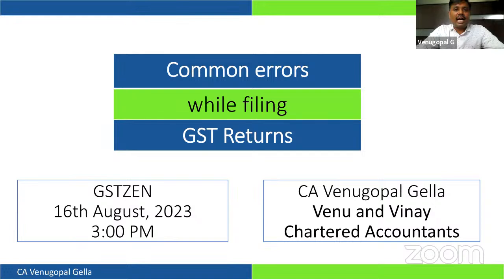Unlike the earlier regimes, under the GST regime it is not necessary that every assessee who is filing the return should get a notice on GST assessment, etc. So it is very important that we all comply with the law. In today's session, we are going to look at how well we can comply with the law and use GSTZen as a medium to reduce our mistakes. Along with me, I have my colleagues Ashika Agarwal and Akhila, who will also walk us through the various sessions.